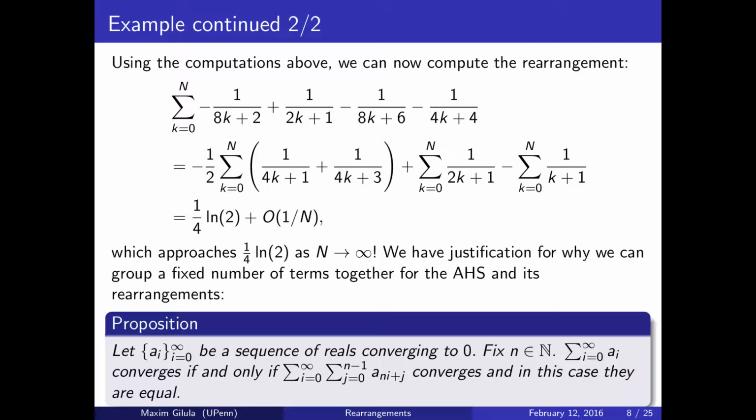But we actually have justification why we can group terms in this new sum. Here's a proposition. We can group terms as long as the terms go to 0. We can group terms in a fixed number of blocks like 4, not an increasing number of blocks or whatever, in a fixed number like 4, and then we could take the sum when the terms go to 0. So that's why you're not allowed to group 1 minus 1 plus 1 minus 1, whatever, because they don't go to 0. But if they go to 0, you're allowed to group. If they change sign? Yeah, they go to 0.